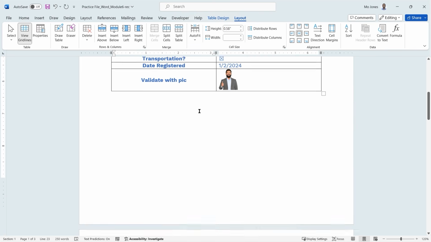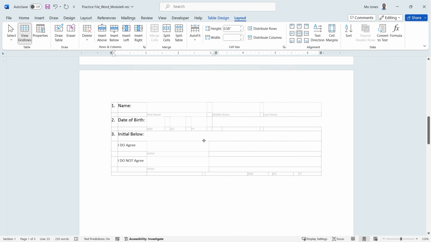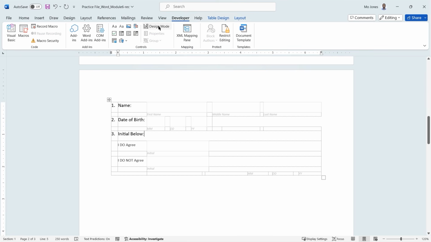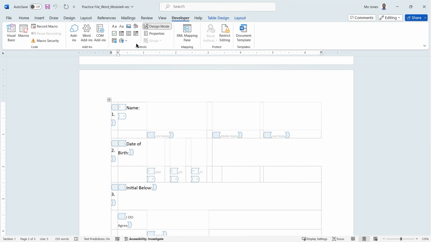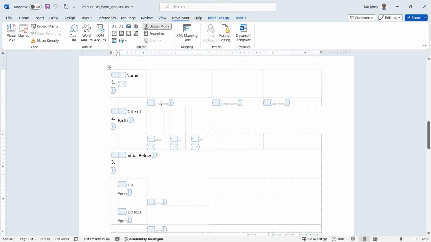Now, if we take a look down here, we have not done any more advanced editing for our form. Just going to scroll down to the other form that I copied here. And when I'm on the developer tab, I'll click on the design mode. That will show us where the form controls are, and it will show us the names of them as well. So I'll click on design mode here. And as we can see, we have different form controls and their names.